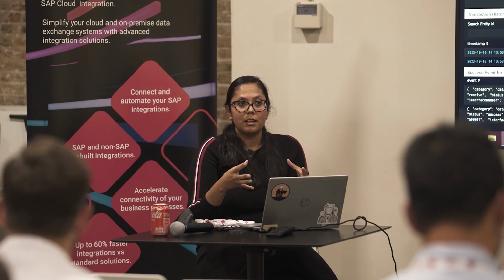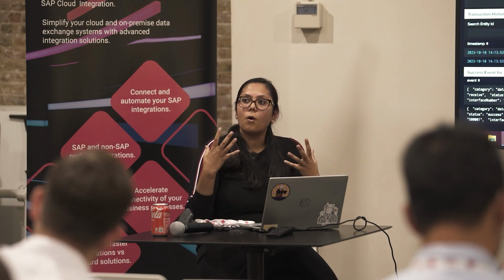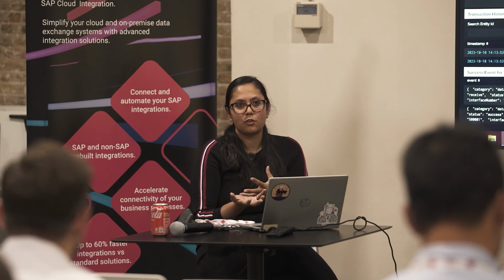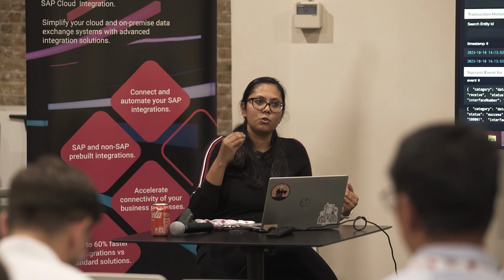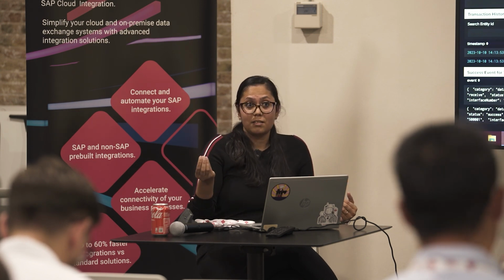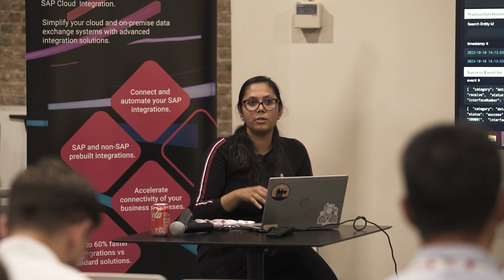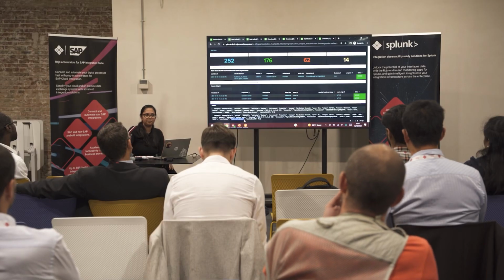When you start with the middleware, you already have all of this data as part of your middleware application. To make it complete end-to-end monitoring, you also onboard your source and target systems, and then you have 100% full visibility. But if you want to do more with less, so with a small amount of data, find out a lot of different things, well, start with your middleware. That's where you would get the most value in your first attempt already.